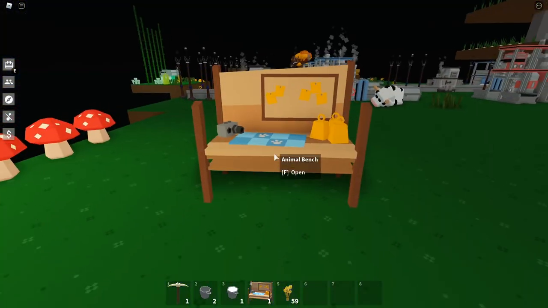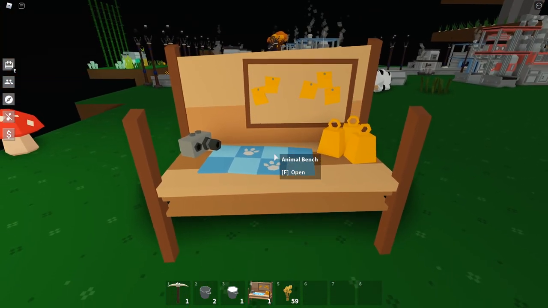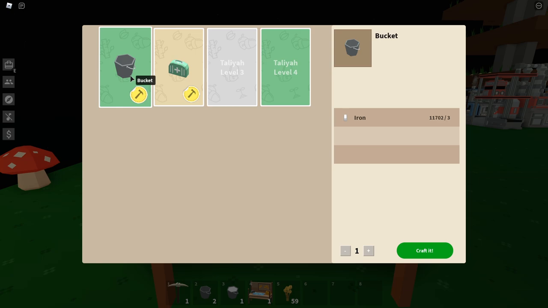Boom. Here's the brand new animal bench right here. Looking pretty nice, I'm not gonna lie. So the first item you can get is actually the bucket. It costs 3 iron, and it's right here. You actually need to craft 3 iron in order to make the bucket.